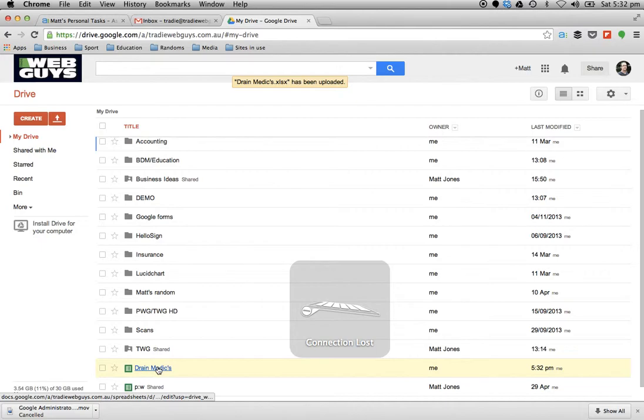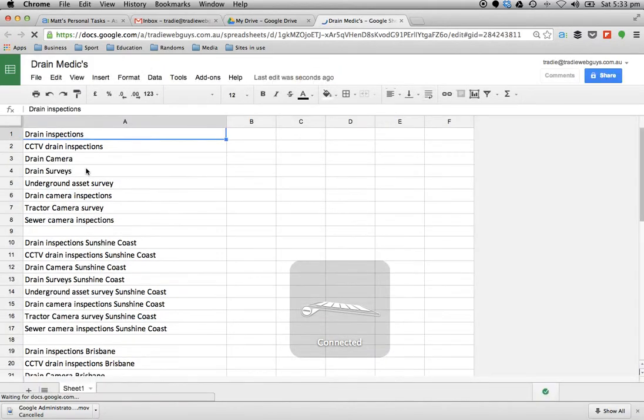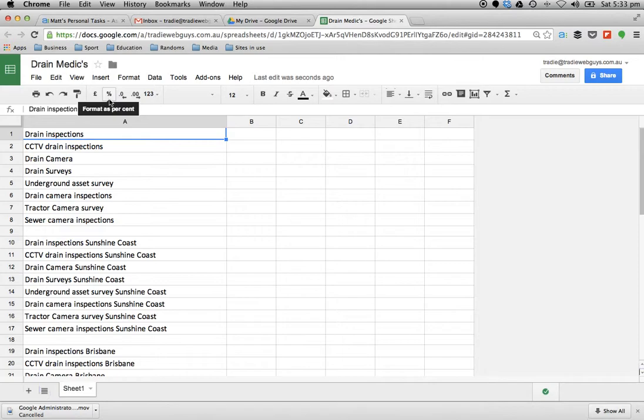There it is as an Excel spreadsheet. Now watch, when I bring this up, it'll still be an Excel format. Oh, it is, and it's automatically converted, yeah. So you can actually program this to convert it directly into a Google format, which is what I've done because I only really deal with it. But you can also have two versions. So you can have your Excel version, and then you can have a version that's done in Google Sheets as well.